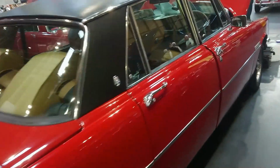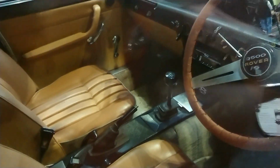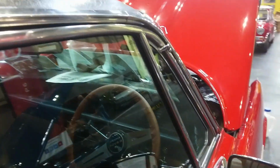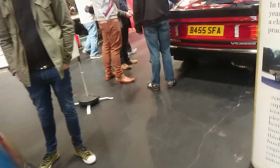Oh, no. Yes, now this is almost a beige leather. It's sort of biscuit, really. You do like that. It's just got a 5-speed gearbox conversion in it too. Very good. Later dash with the more conventional gauges in it rather than the strip speedo that came in the 4-cylinder cars. That's got the strip speedo in it as well.